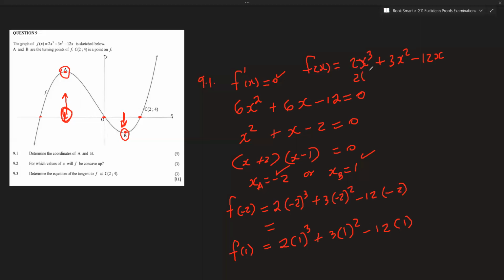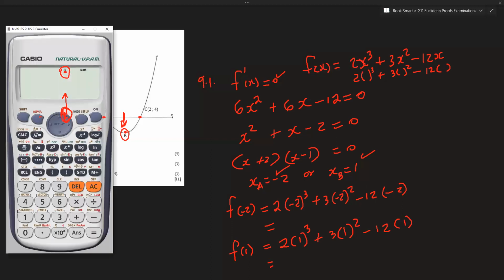But where there's x, you open brackets. Plus 3. Then you open a bracket because there was x there. Then you put the square. Then 12. And then there's x, you open there. So all the x's, you replace them with the brackets. And then you're going to put the x value inside that you want to put. So for example, here I wanted to put a -2, of which I did put it there, here, and there. And also -1. Do we see it? Awesome. And then now we're going to quickly press a calculator and see what the solutions are.